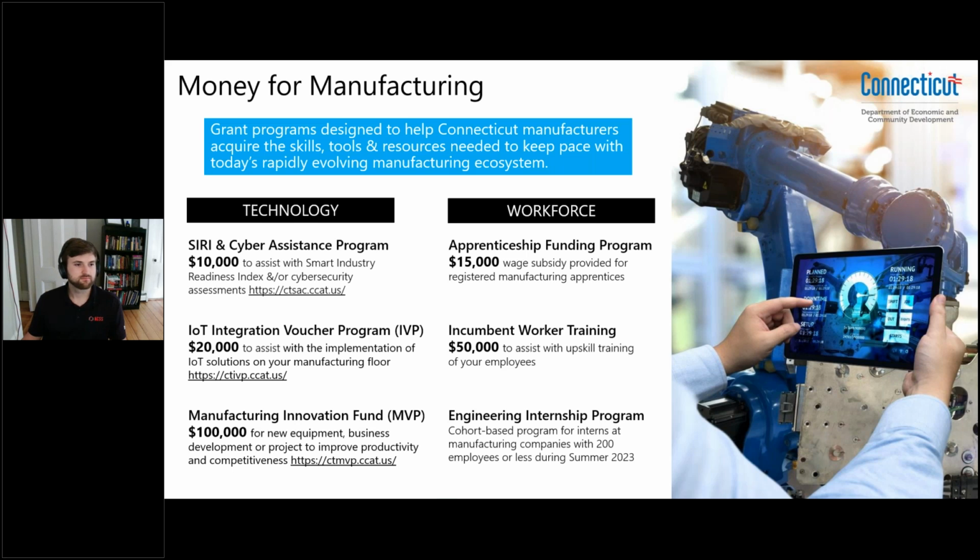So incumbent worker training, $50,000 to assist with upskilling, training your employees. So you've got somebody that's been around for a while and they're ready to change roles, what have you. You'd like to bring in new technology. So we've got some training for that too. There's more details on all these programs on our website.